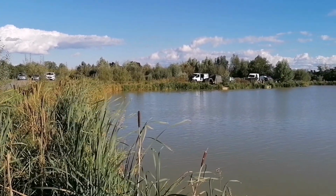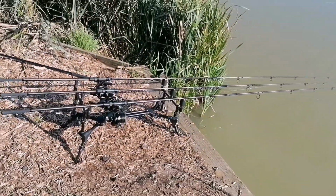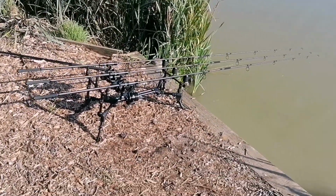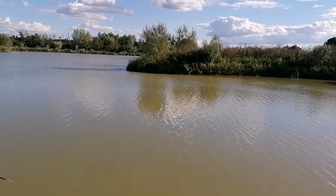So yeah, fingers crossed guys. I've got the rod pods set up, the rods are on there with a lead, no rigs or anything yet, so we're just going to go and, like I say, have a little lead around and see what's what. So we'll catch up soon.